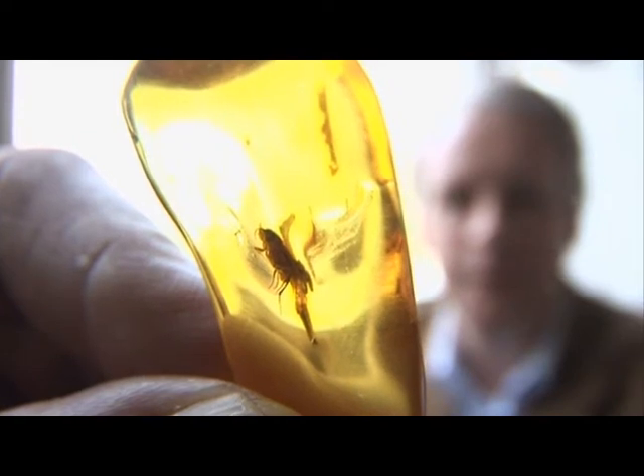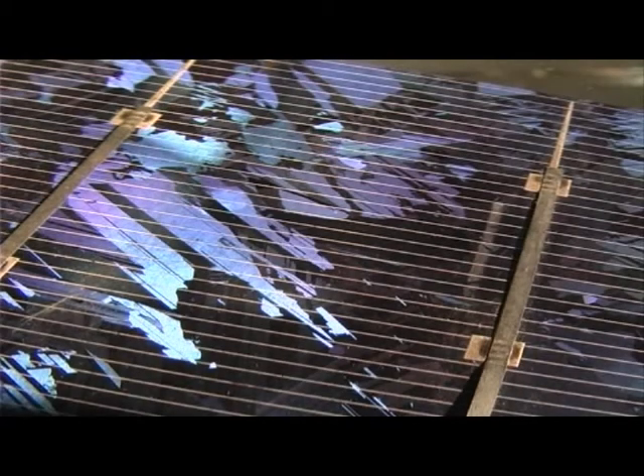The 45 million year old design of a fly's eye, preserved in amber, makes all the difference to solar cell efficiency. It has a structure on the surface of its eye that is not a reflector of light, but an anti-reflector. We can make this in plastic and attach it to the surface of solar cells and allow all the light to go through. That way we gather an extra 10% of the energy available to the solar cells.